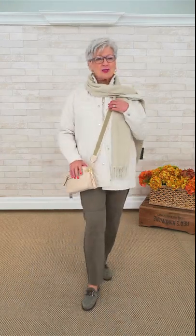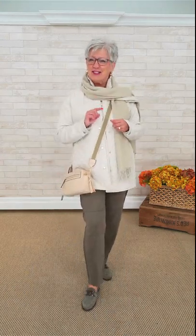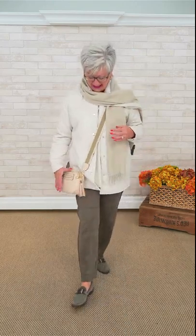You look like a coastal grandmother here — gotta get to that coast. I love all this cream and sage. I showed the sage jacket yesterday; today I'm showing it in the ivory. And the pant — this is the khaki pant by Claire Desjardins. I'm wearing the size 10. I showcased this with the sage green jacket; it was a lovely match. And again, going with the beige you're still getting those lovely tones.